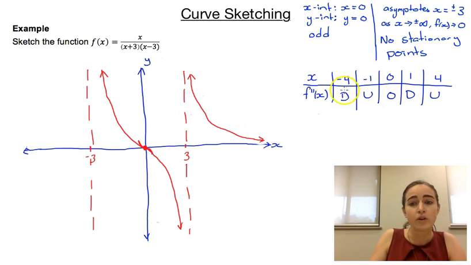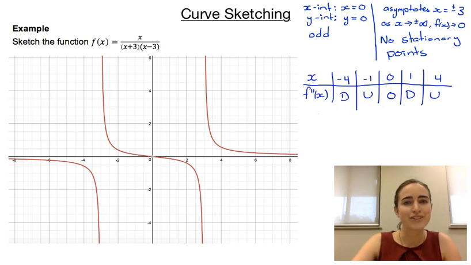And then over here, we know it's concave down, so we're going to have the opposite. And also, once we have this, we can sort of see what it's going to look like because we know it's got that odd or rotational symmetry. If we have a look at that when it's drawn by a computer, we're pretty good. We've got that point of inflection here. We had our asymptotes at -3 and 3. It's just a little bit neater. So that's having a look at the tools we can use to sketch a curve.